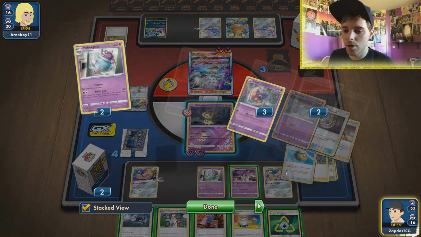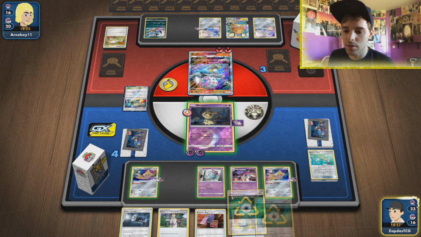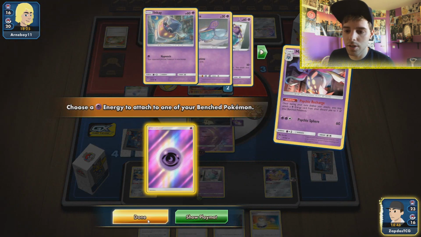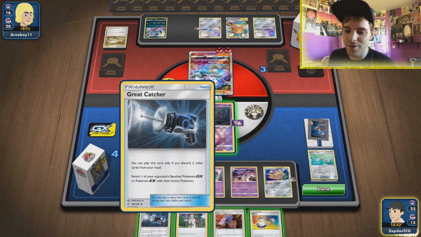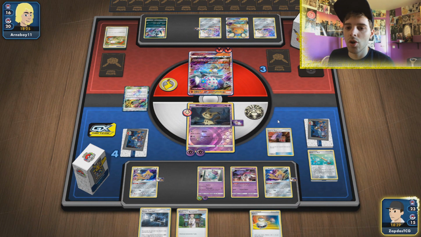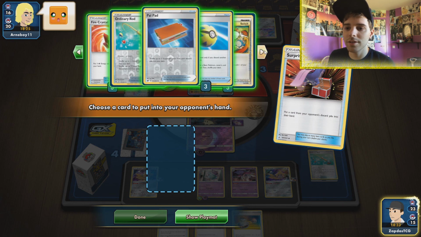We have Malamar being able to accelerate one energy. Okay. Let's shuffle a lot. Energies under the Polteageist. It's too bad that we have to get rid of Great Catcher. So sad. Okay, Surprise Box. What can he get from us? Not Fiery Flint, obviously. Ordinary Rod. Okay.